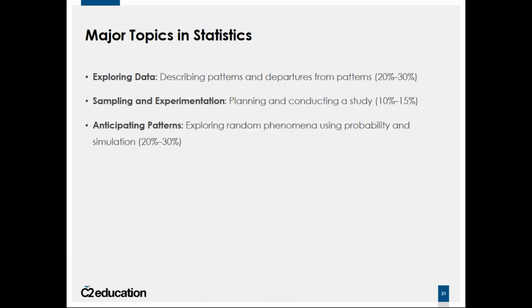Now, stats. The easiest way of doing it, and College Board is quite explicit, is just to show you the 4 areas of stats. So you have exploring data, which makes up about 30% of the test: your patterns, departures from data, outliers, etc. Sampling and experimentation is about 10 to 15%. Anticipating patterns is about 20 to 30%, and statistical inference, your z-test, your t-test, the test of 2 populations, hypothesis testing, alternative and null hypothesis, makes up the biggest chunk of the test, 30 to 40%, and will also be a large part of that investigative task that we talked about before.